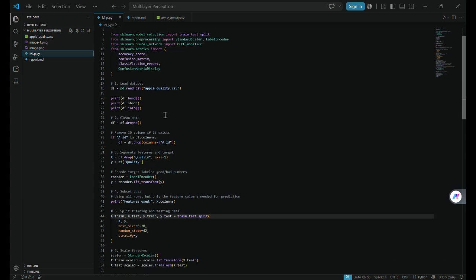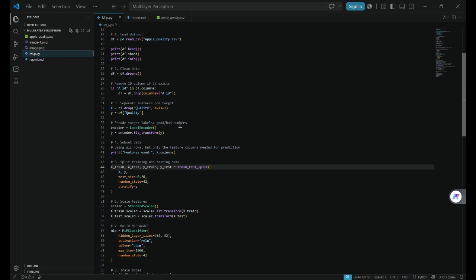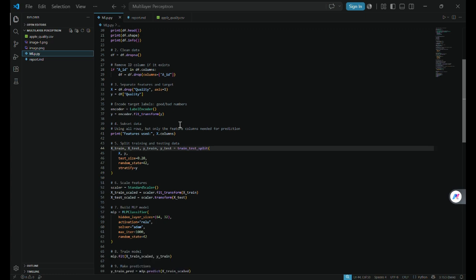So I loaded the data, removed, and separated the features and the target. After that I encoded the quality labels because they're in text, so I converted them into numerical values, because machine learning models work better with numerical values, and so we had to incorporate that.